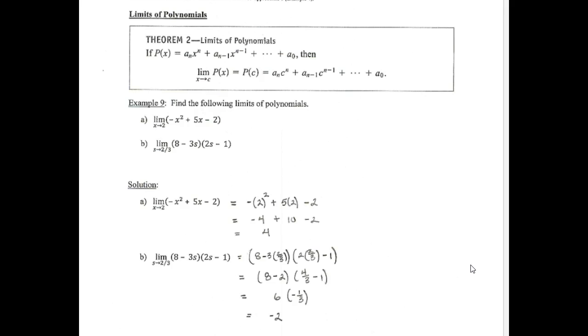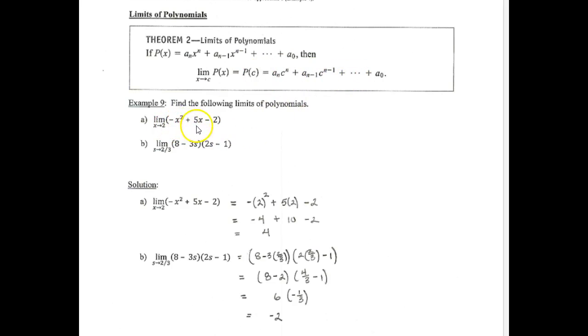So right now, this example 9, which is on page 16 of your notes, we are looking at limits of polynomials. And you can see in this theorem, the limit of a polynomial is really easy. If we look at what the theorem says in its conclusion, the limit as x approaches some number c of a polynomial function p of x is just equal to p of c. So polynomials are really easy. As long as we recognize we have a polynomial, then all we do is plug in the value that x is approaching, and that's the limit.